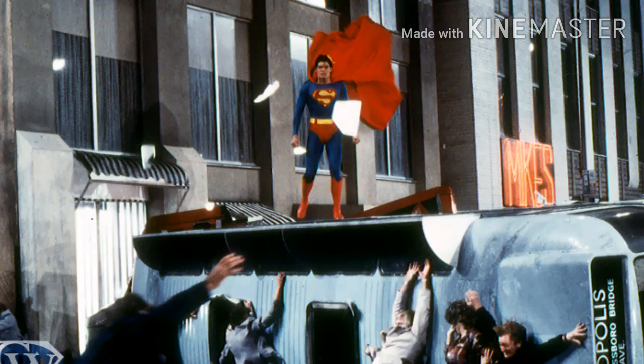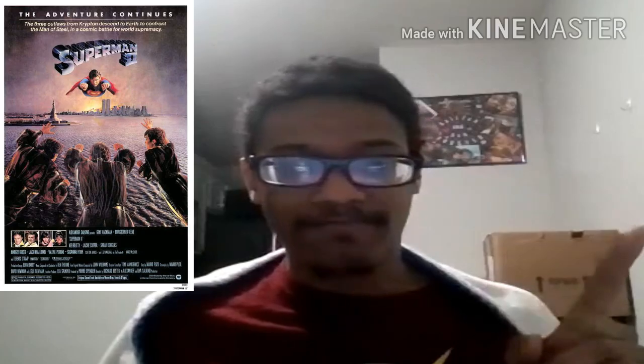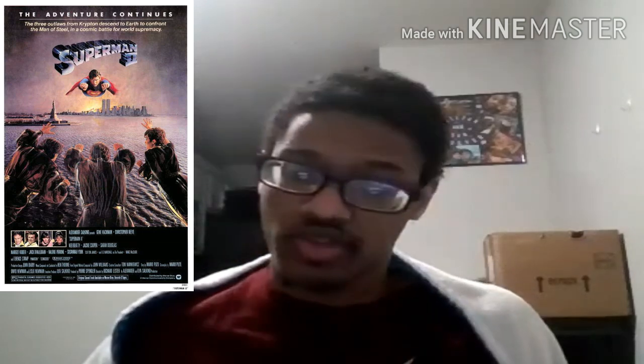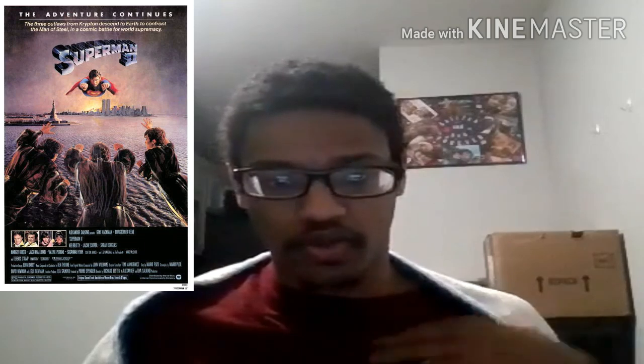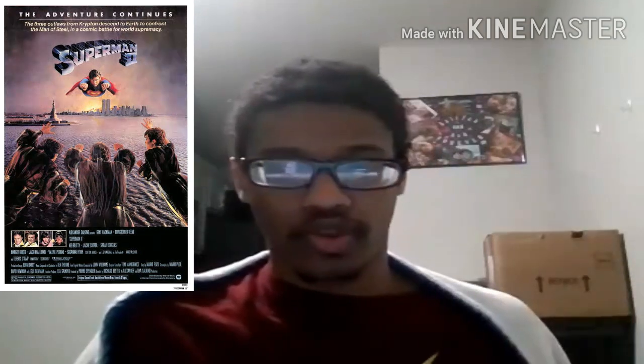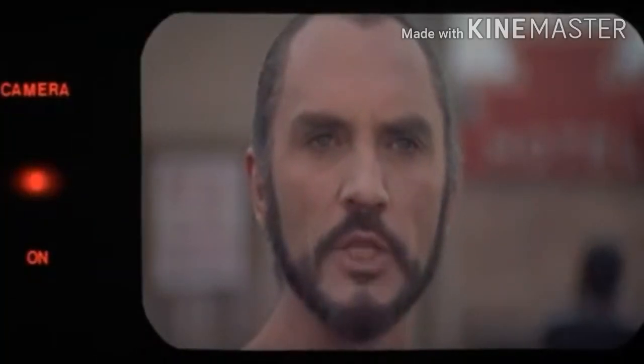Superman throwing an S at Zod's goons, which is stupid, and it was not Richard Donner's filmed version, that was on Richard Lester's part. But I like that stuff. I like that part of it for the most part. And this gets a laugh and a smile out of me every time he does that. Again, the Clark and Lois moments are genuinely beautiful, and you can tell that Margot Kidder and Christopher Reeve still have that chemistry from the last movie, and it really does show in this film.